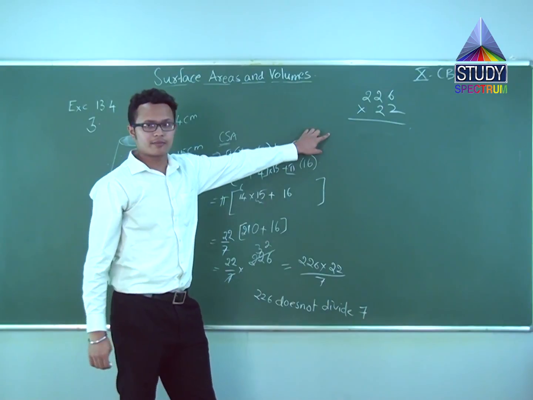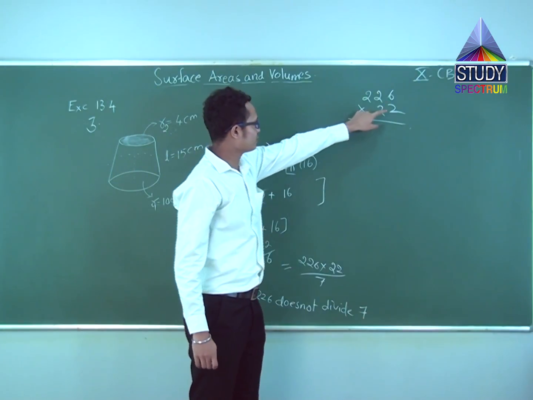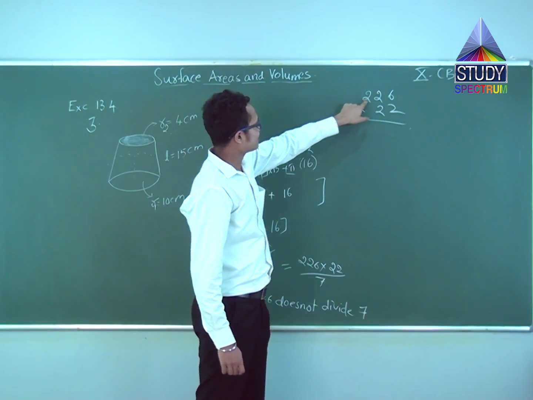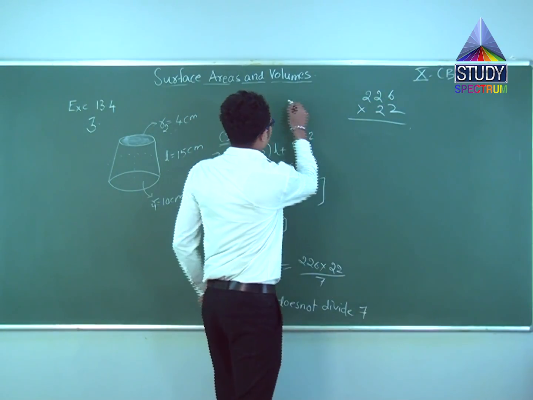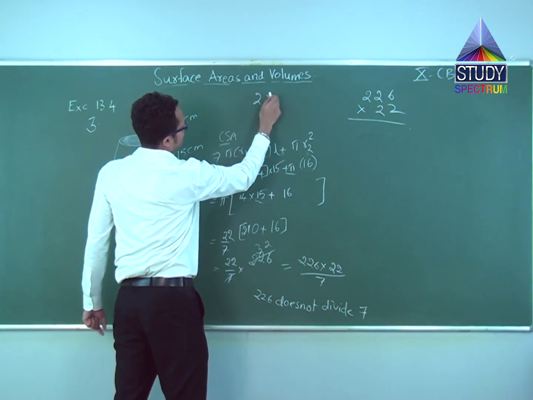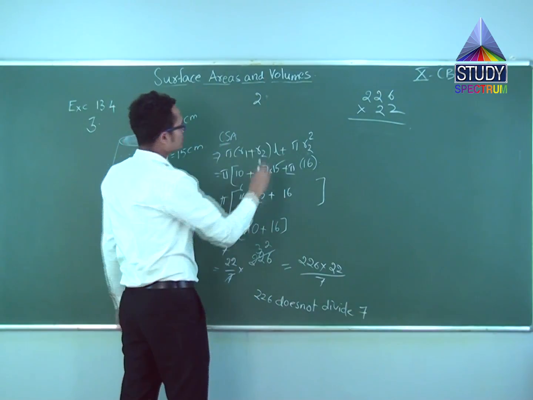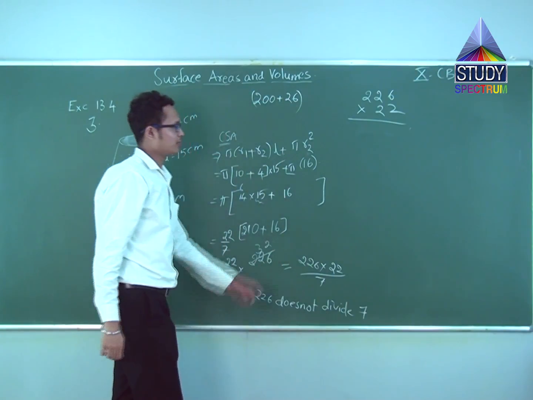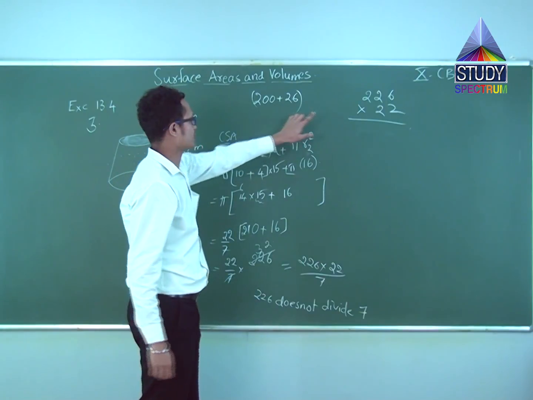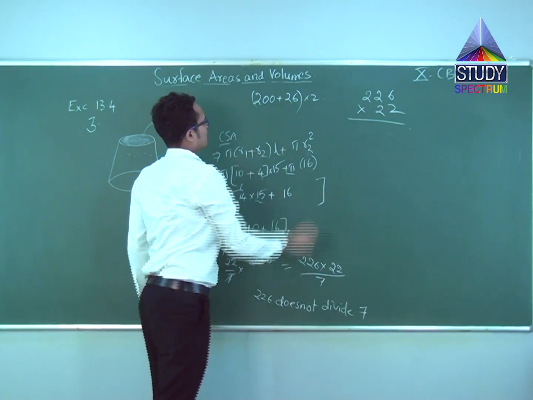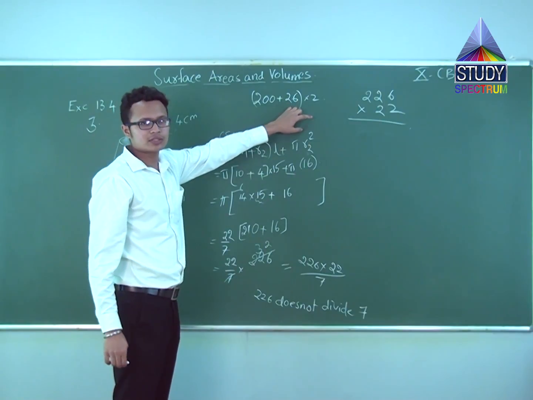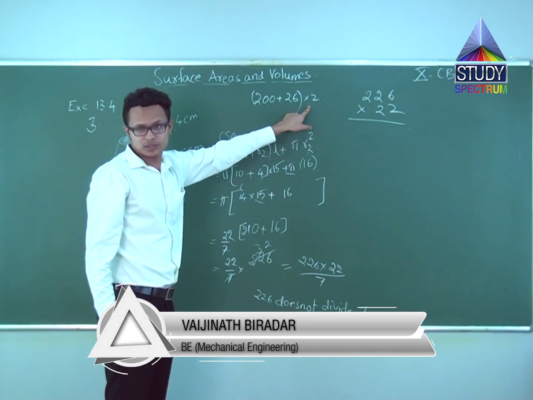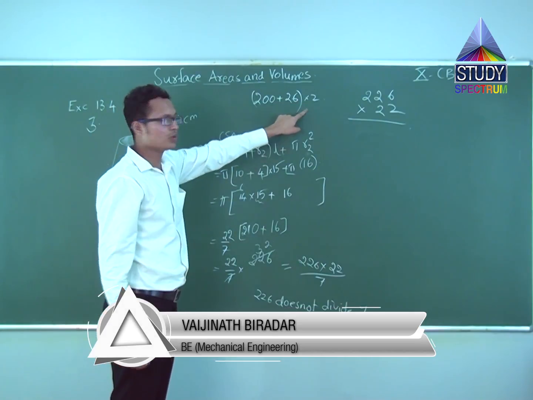Now how do we multiply that? Do not multiply two individual digits by 2. I'll tell you a method. Consider 226 and write that 226 as 200 plus 26 in your mind, not write in the notebook actually, but when you are practicing, please write for the first time. This is multiplied by 2. So by now it's very easy, right? 2 into 2 is 4. 400 plus 26 times 2 is 52. So 400 plus 52 is 452.